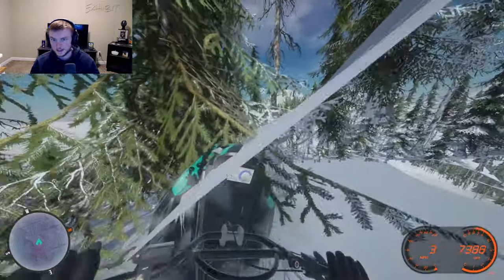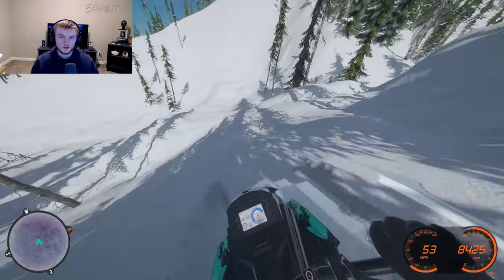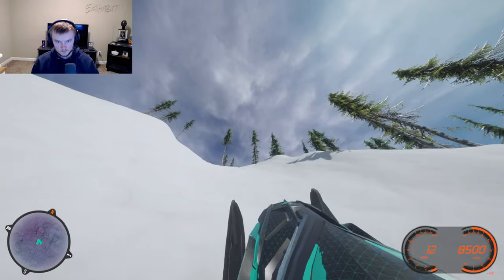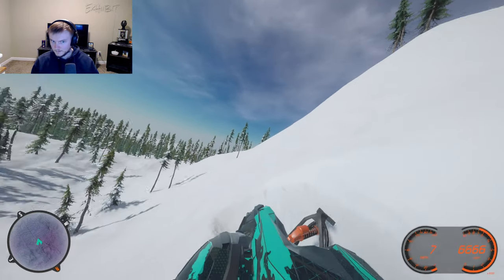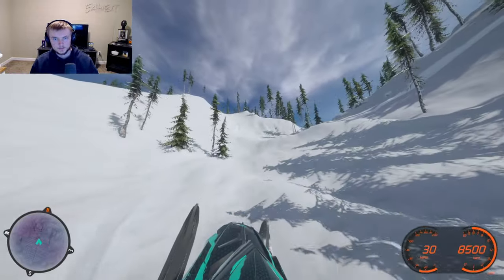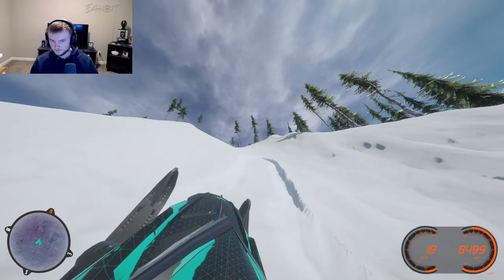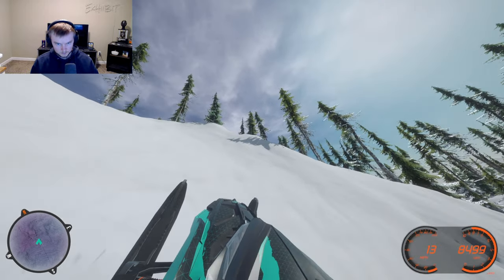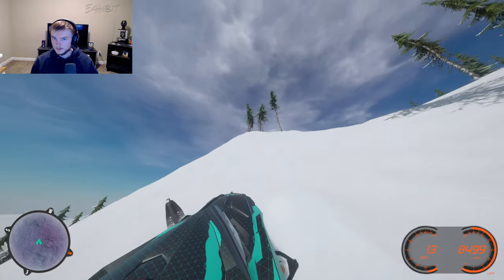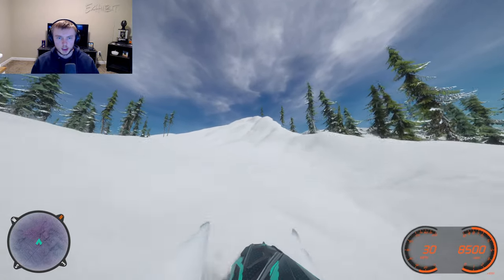Our real mission is just to get down the mountain. That's our real mission here. No way we can make it up this, right? First try? Nope, not first try. This might be a little challenge though. Let's try it. We're making it up. Come on. Come on. Oh, we're so good. We are so good.